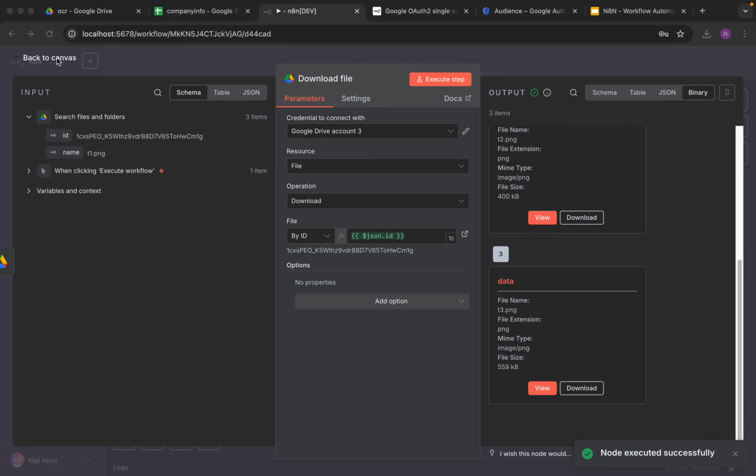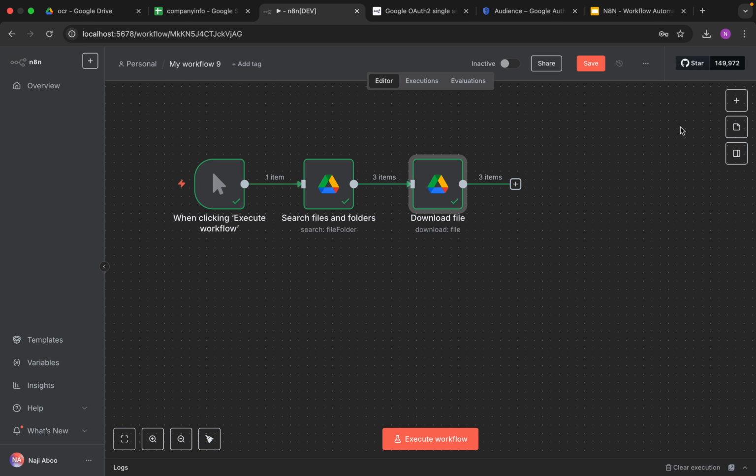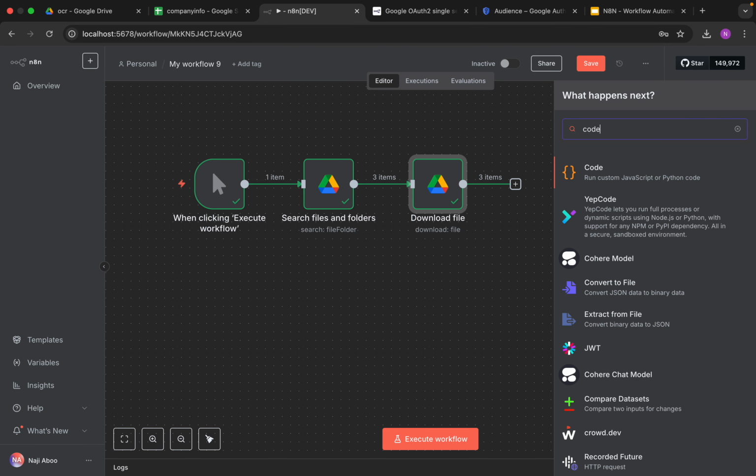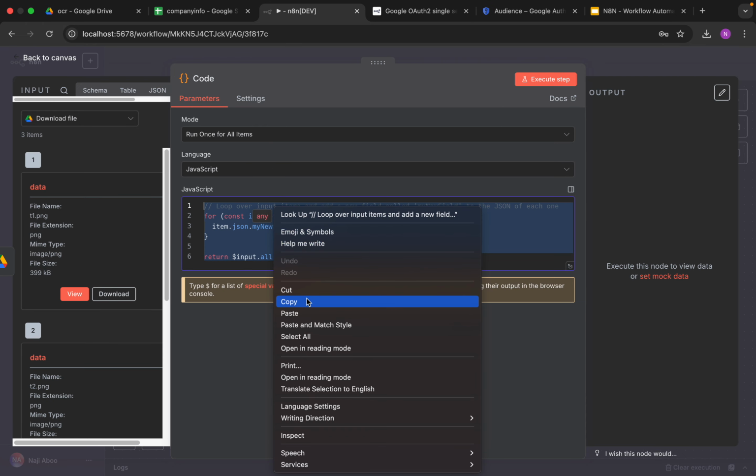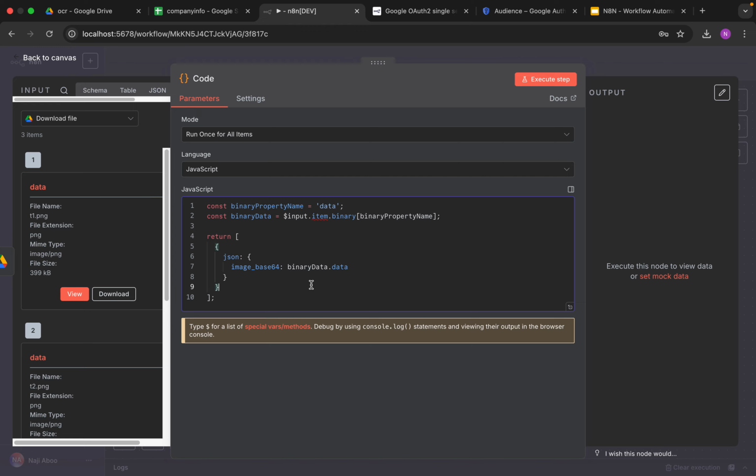Okay, so all the files are downloaded. Now we need to read this one and convert into base64. For that, as I said, we will be using the code node. Just click on the code node. Code node, once for all items, and here we can see 2 methods. One is JavaScript and the other is Python beta. So we will go with JavaScript, since Python is in the beta version. Let's select this. I already have a code snippet ready for this one. Let me copy and paste it here. This basically reads the property and converts it to base64. That's it.